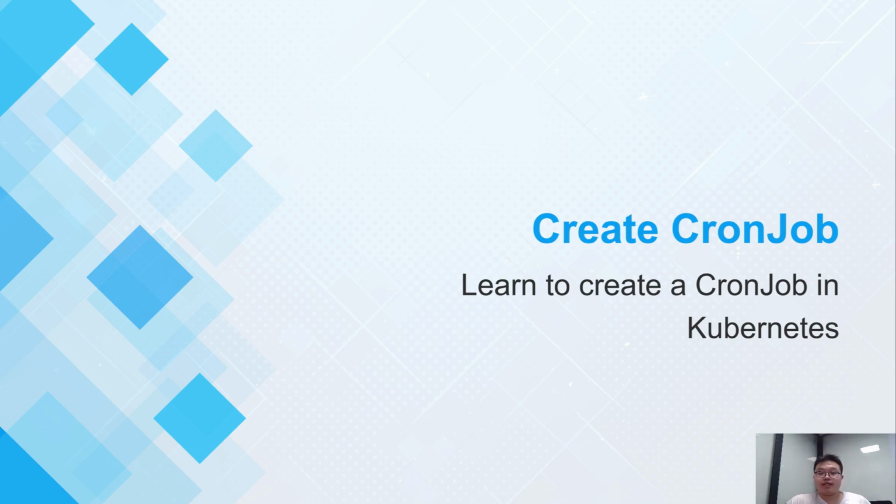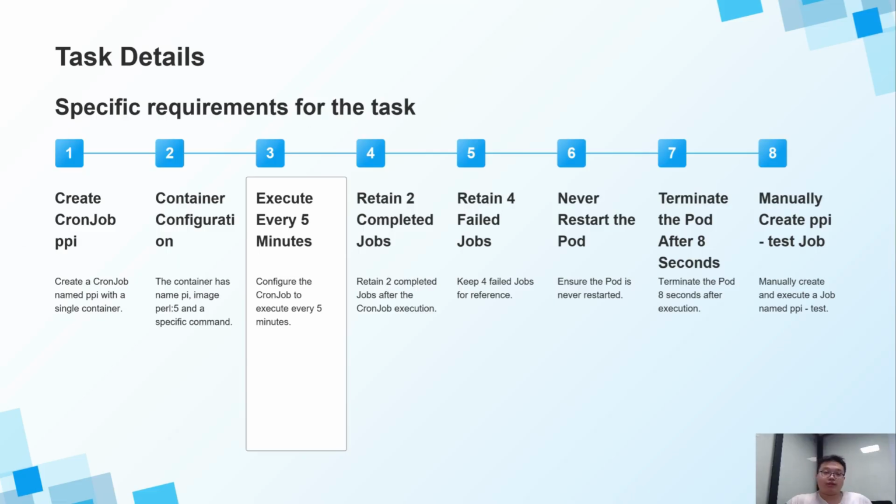So here first, let's take a look at the basic requirements of the question. There really are quite a few requirements. First of all, for this scheduled task, what does it include? First, we need to go ahead and build a container and configure our cron job. As for the timing, it should run once every 5 minutes.